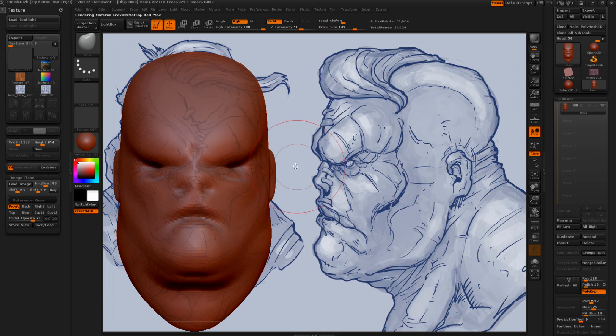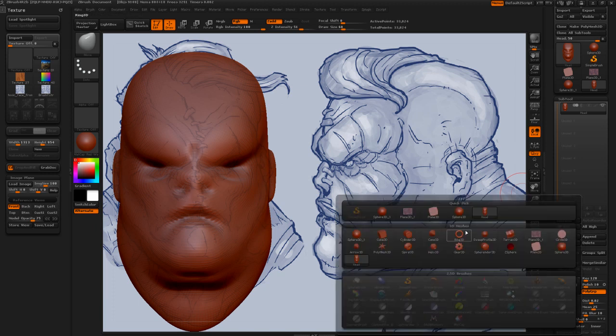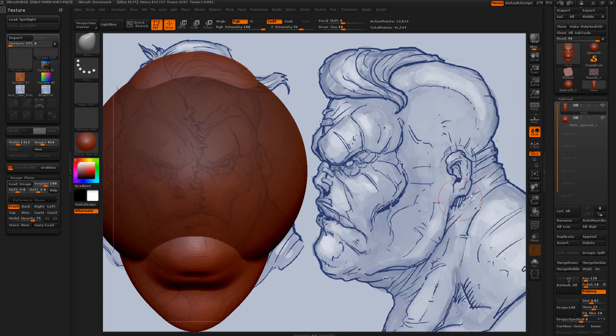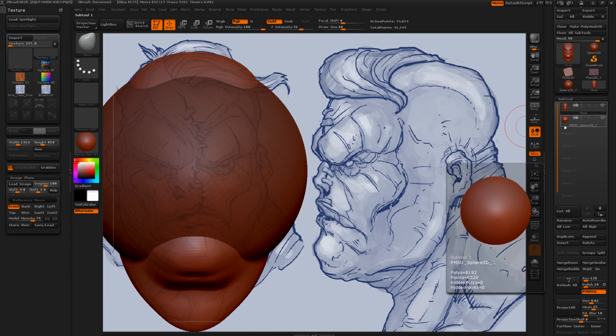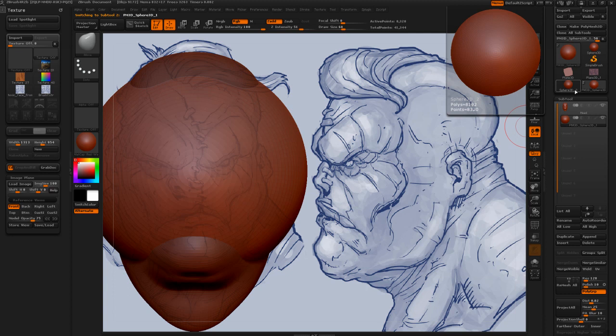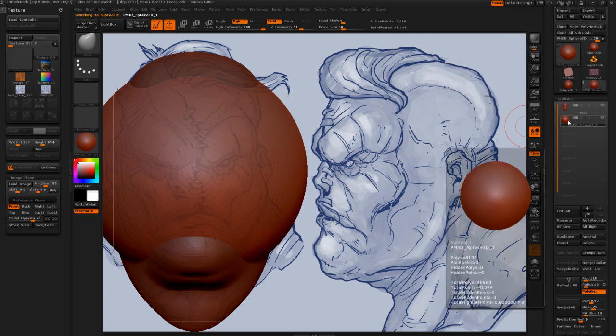Alright, now that we have this to where we can roughly see where some of these shapes are, and getting a little bit of the landmarks laid out, I'm going to add some eyes to this at this point. So I'm going to go into the subtool palette and say append right here, and I'm going to append the sphere 3D one. Yours might just say sphere 3D, but remember that process where we took the primitive and turned it into a make polymesh 3D. This should be a leftover piece from that.